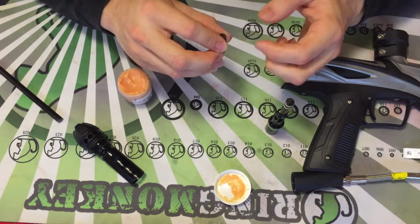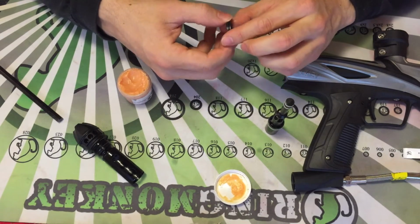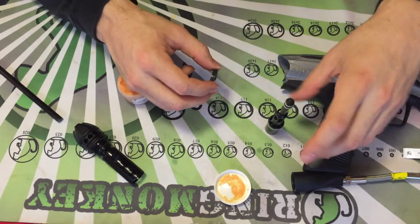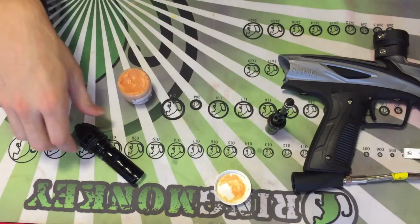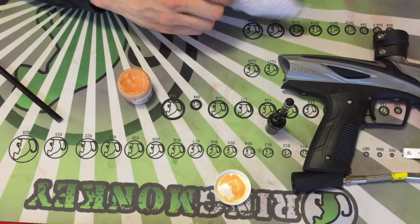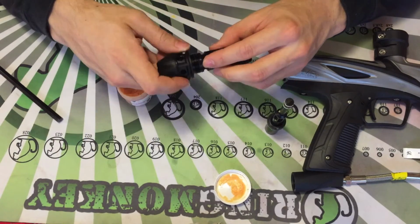first. Rub my finger in there, take out the excess, and go ahead and do the outer. Okay, go ahead and put that on. All right, you don't have to lube these O-rings. I mean, you really don't. These O-rings right here don't move or anything like that, but I like to lube all O-rings, keep them fresh.